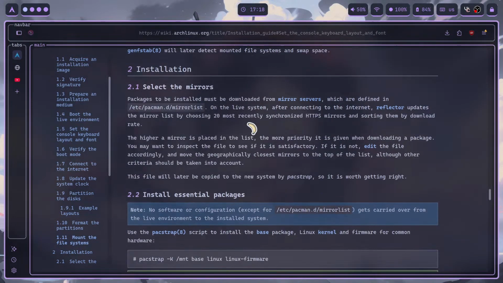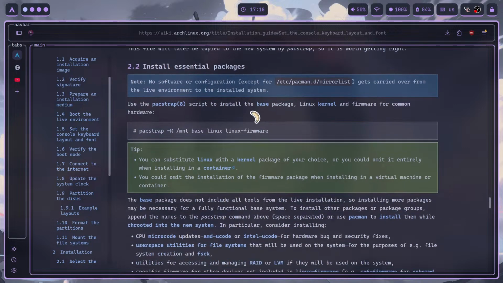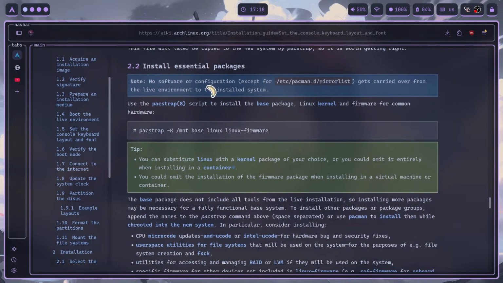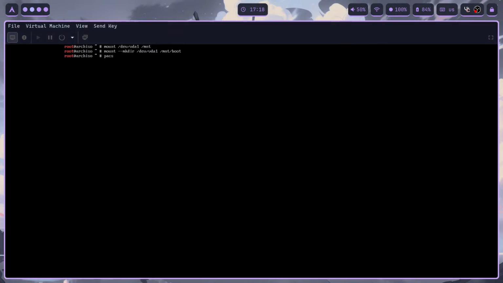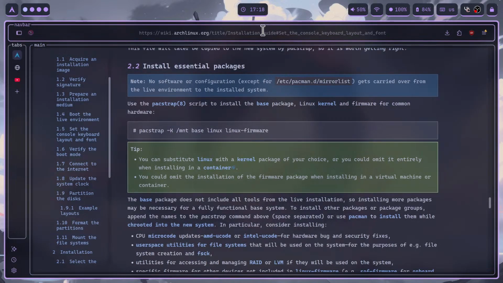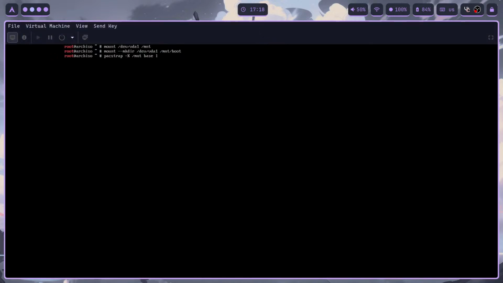Right, installation. We're not going to do that, that's fine. pacstrap -K /mnt. So we need base, linux and linux-firmware.